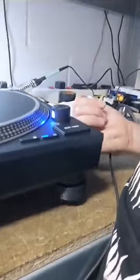how light is it? Ridiculous. Literally, I can lift the deck up with my little finger, look. That's how light it is. Hurts a little bit, but you can lift it up with your little finger if you really have to.